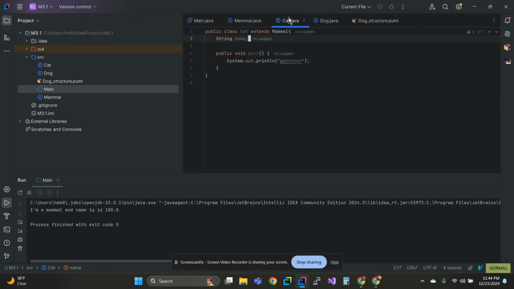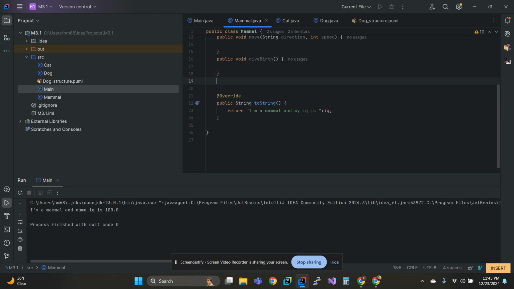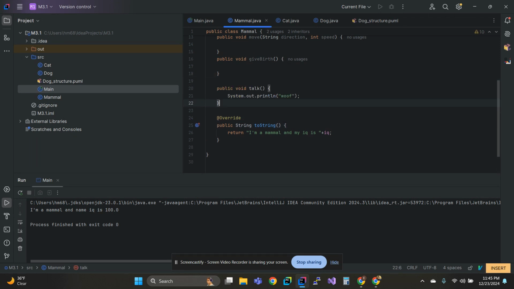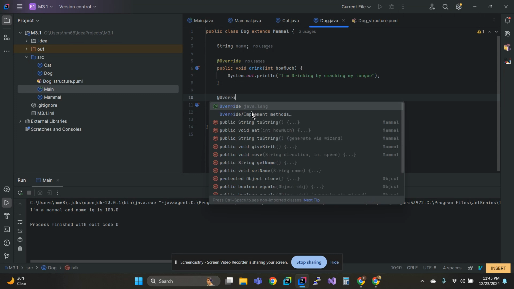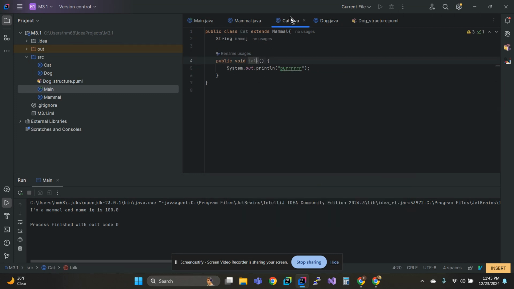And then let's give the same talk method to our cat. So I'm going to copy that. I know I said don't ever copy stuff. Oh, I just needed to rename it. There is talk here as well, and I'm going to go ahead and put a talk method up in our parent as well. So there's the talk method, and it's going to say I'm a generic mammal. Okay, so there's a talk method in the parent, there's a talk method in the dog, which is an override, and there's a talk method in the cat, which is an override as well.